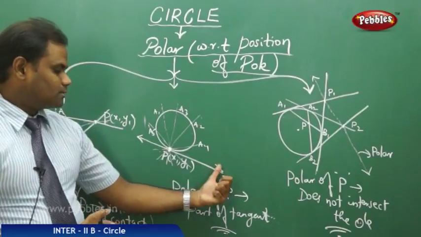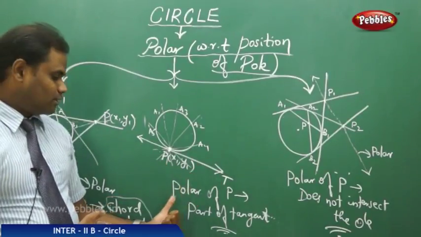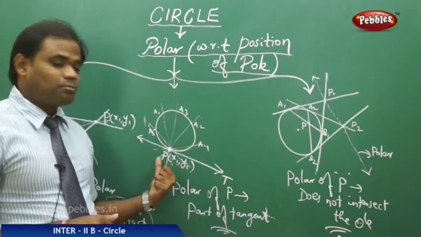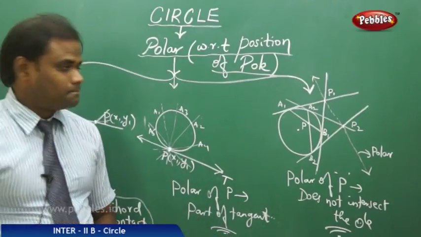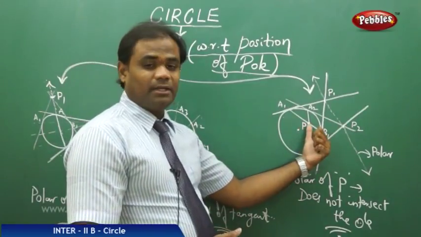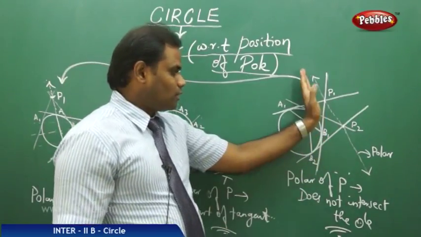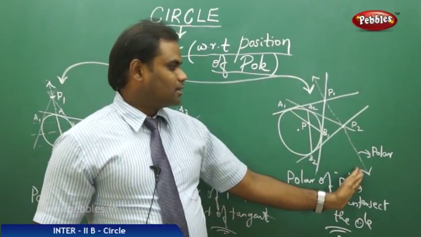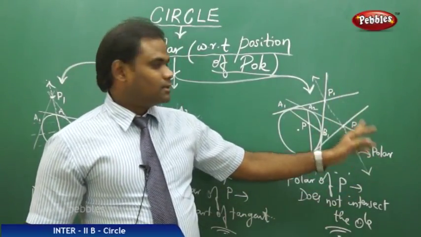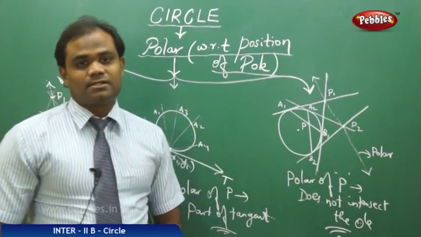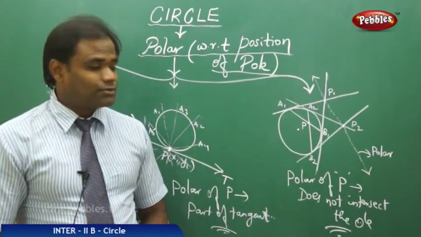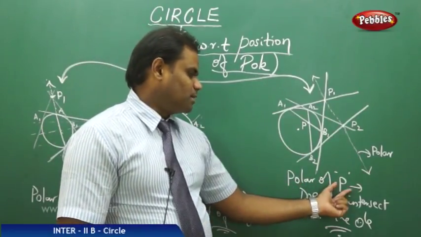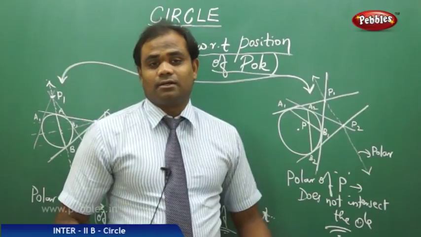A tangent gives us the locus P. Therefore, the polar of P is part of the tangent drawn at that point P (x1, y1). Similarly, if I have a point P inside the circle, I draw two chords and then the pair of tangents which intersect on this line. And interestingly, I see here that this line never intersects the circle, which makes me give the conclusion that if P lies inside the circle, then the polar of P does not intersect the circle.